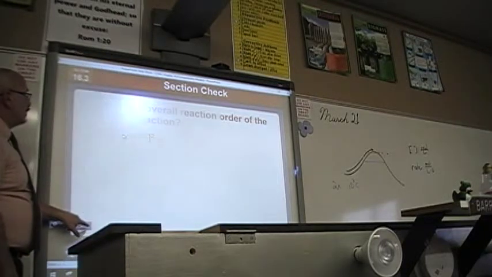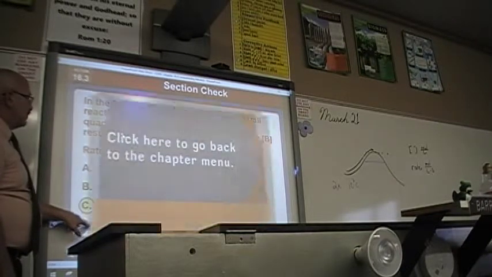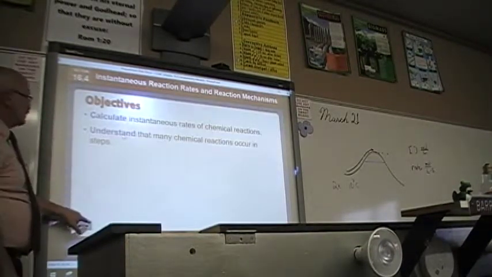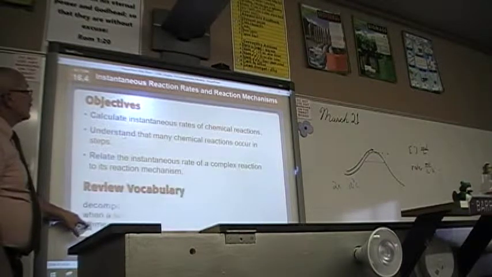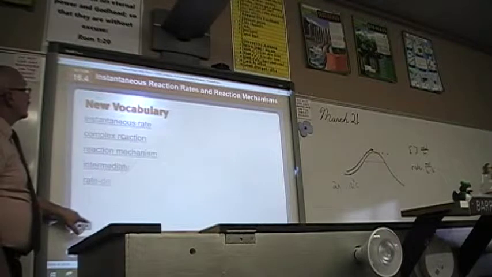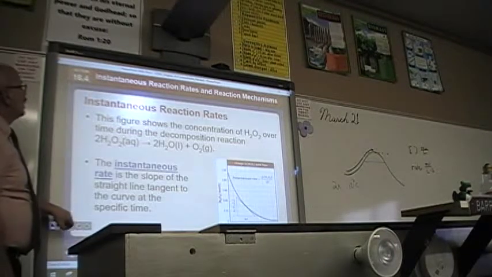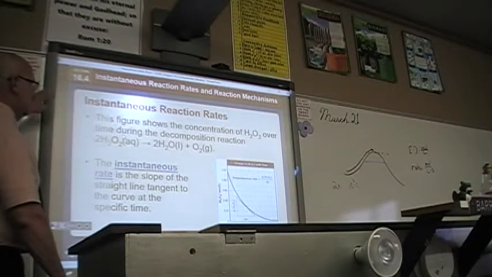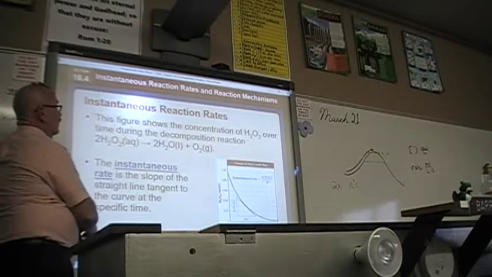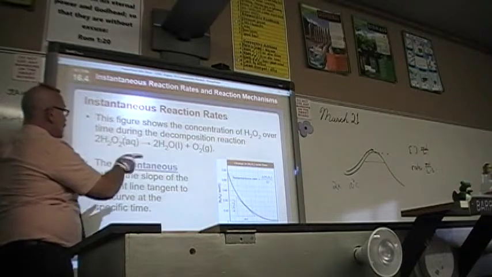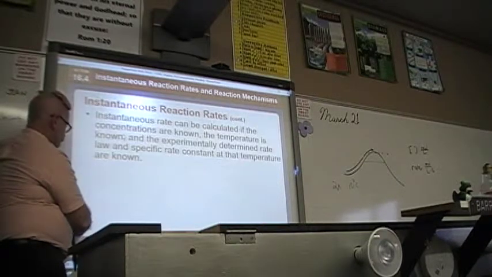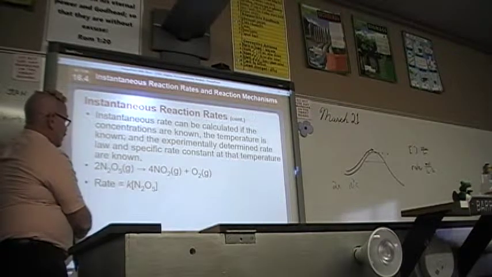Let's jump ahead here, going real fast, but again, this is chapter 16. You can take a look at some stuff tonight. And that is one more section. Instantaneous reaction rates. I'm not sure what this is. It's been a long, long time since I've looked it over. I wouldn't worry about it too much.